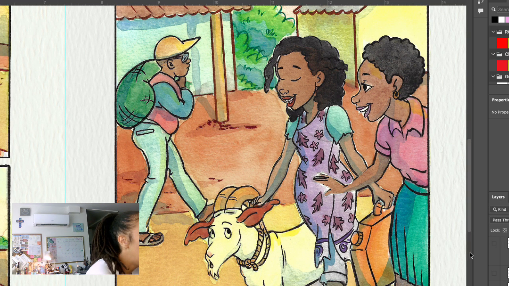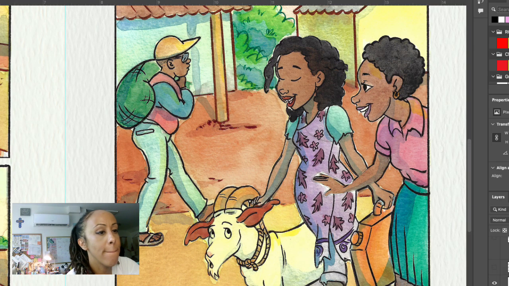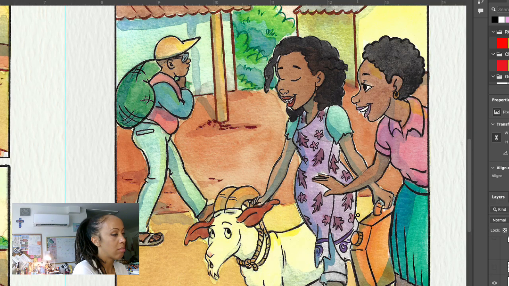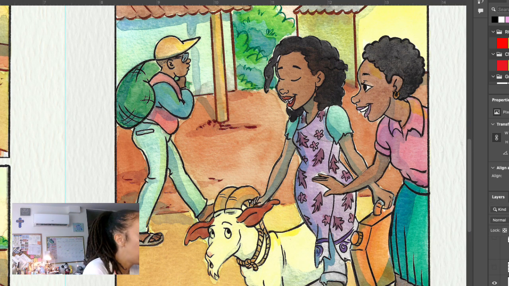I still need to get her ink out. So let's see. Oh, that's perfect. And other than that, I might just need to do a clone stamping over here.